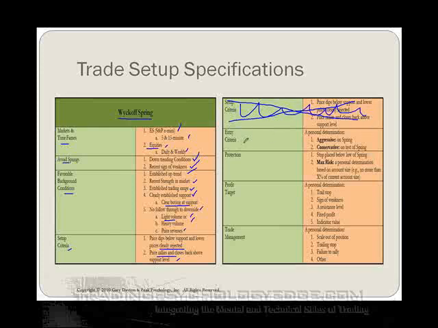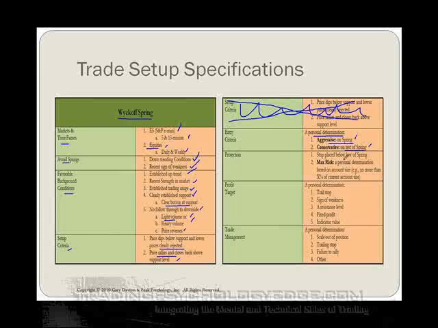So your entry criteria, now it's going to be your personal determination. Do you want to be more aggressive and enter on the spring bar itself? And you really should, or do you want to be more conservative and enter on the test? And maybe different springs will be different for you. Maybe some springs will have some criteria where you're going to enter aggressively and other criteria where you're going to want a test. Okay, that's up to you, but I'm trying to give you the framework. You need to do a little work on this, but I'm trying to give you the framework to set yourself up so you're in good position to trade these.